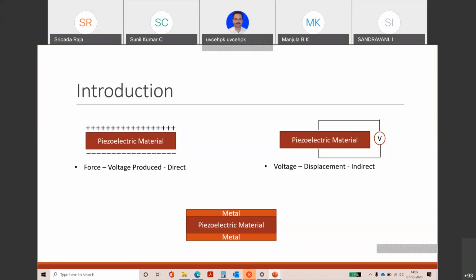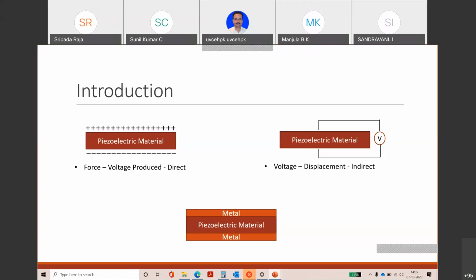Okay, I'll show you which paper it is. So with piezoelectric material, there is a distribution of charge carriers on either side in the material. So when there is a force applied, there is an imbalance in these charge carriers, and that's when it produces the potential.